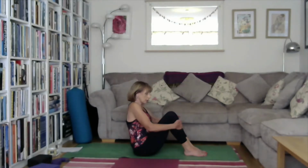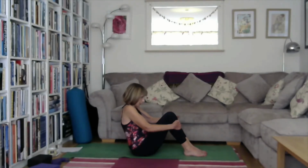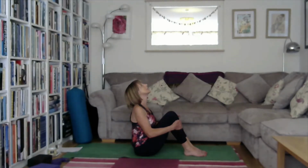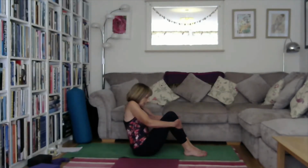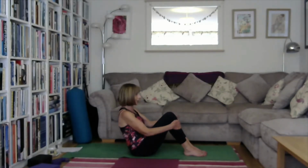You'll breathe in and you arch the back, and you can look up if your neck's all right. And as you exhale, you round the back and you make a C shape. It's chin to chest. Good. And then you can just push on the shins again to draw yourself up on the inhale and lift your chest. Keep the shoulders soft. And round. That's it. Exhale completely. And then you've got the idea.